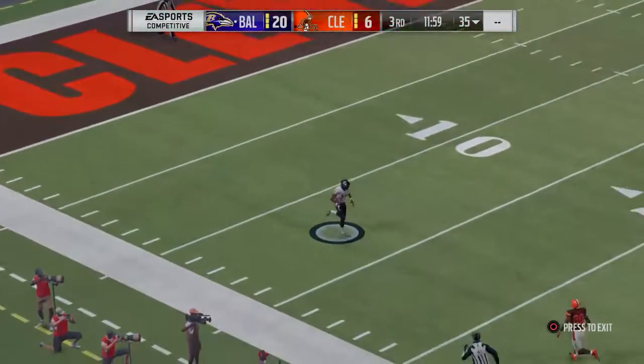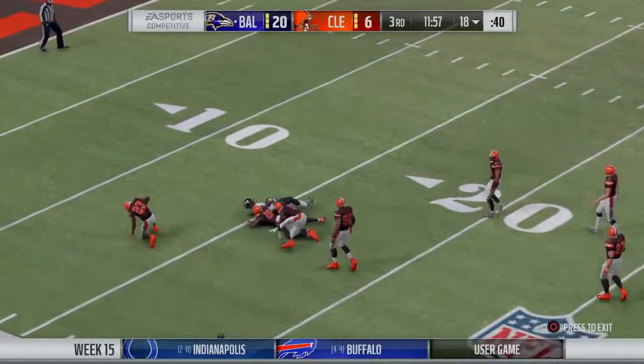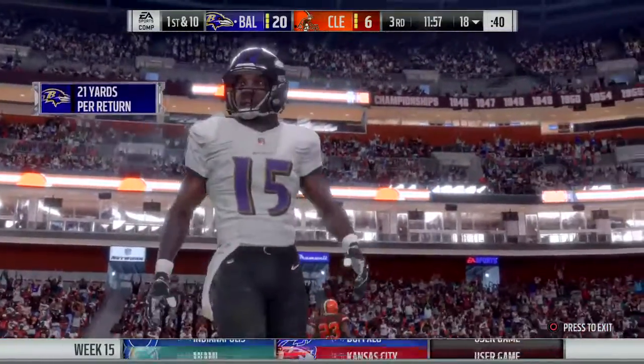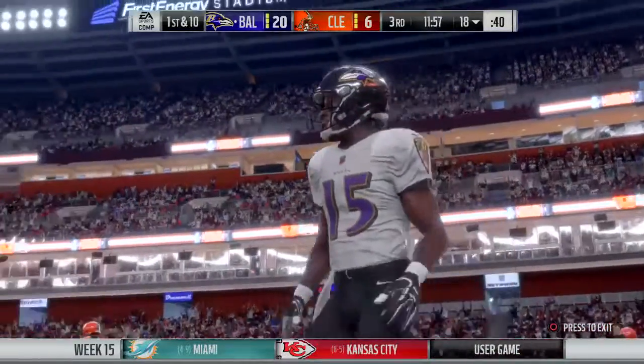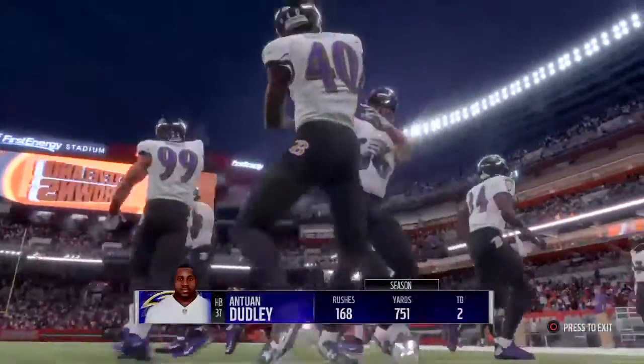Fielded about a yard deep. And the decision to bring it out is going to cost him about 7 yards all told, as he's taken down back shy of the 20. Out come the Ravens now. They'll go on offense first here in this third quarter.